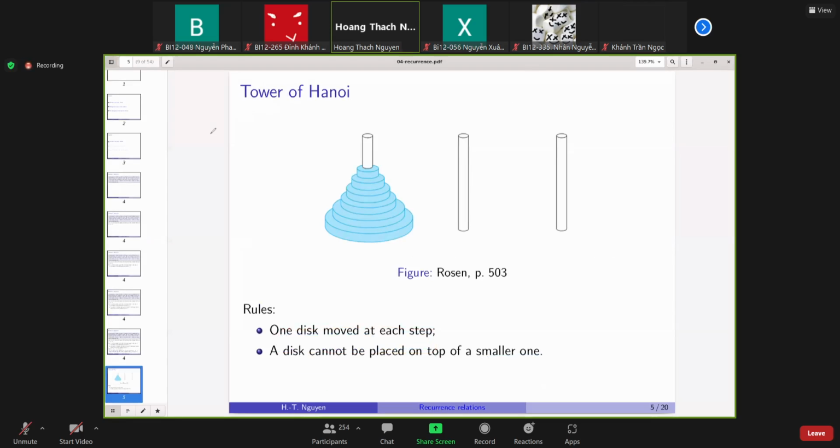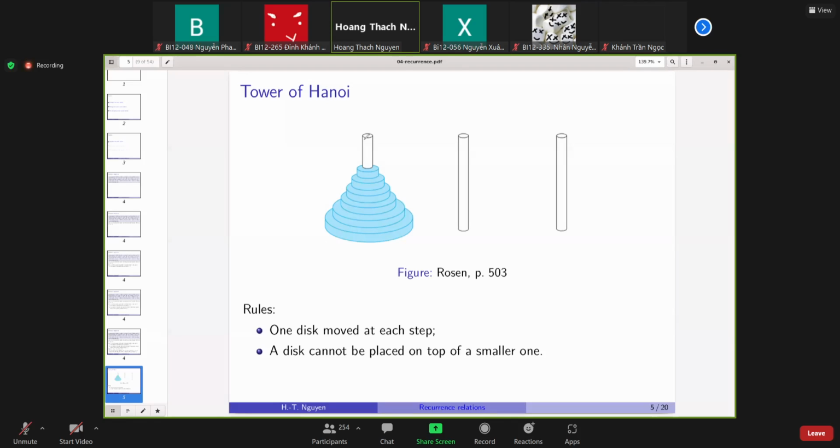Okay, so the second example is a famous example for those who do computer science. Do you know of this puzzle, the Tower of Hanoi? No one knows exactly why it is called the Tower of Hanoi. But the statement is like that, and you may encounter this game at math open days or some activities for children.